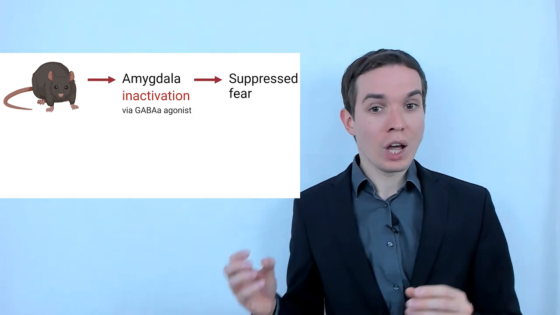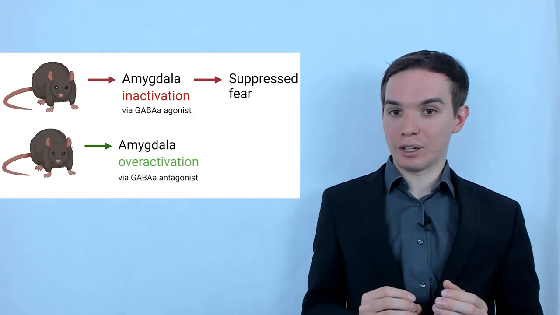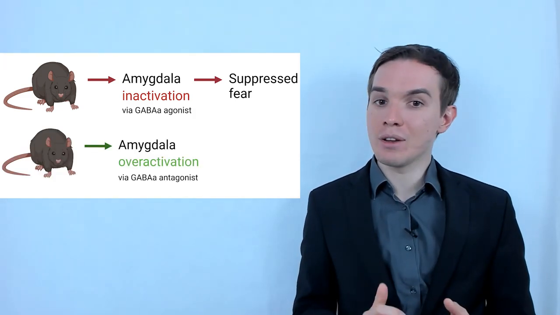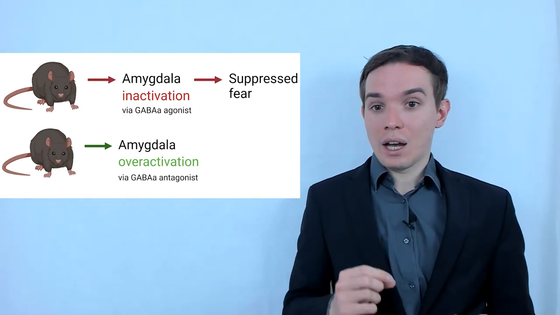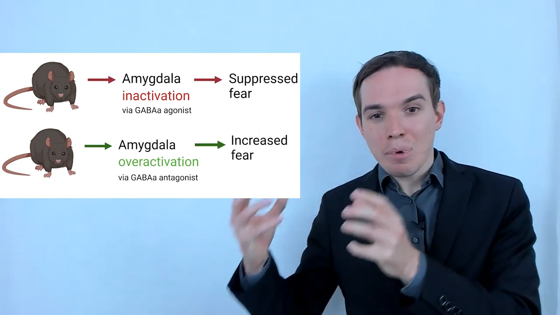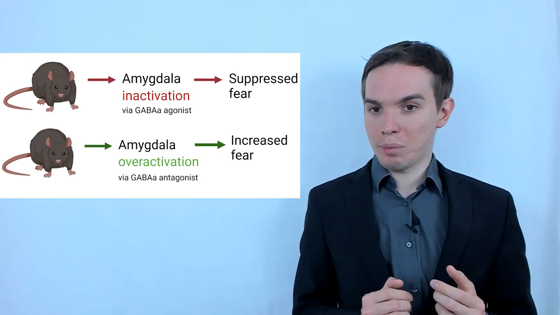What will happen if we increase the activity of amygdala neurons, for instance, by infusing GABA-A receptor antagonists? Can you guess what was observed? Animals became more anxious and practically, this was measured by decreased distance at which the animals were not afraid of the LEGO robot.